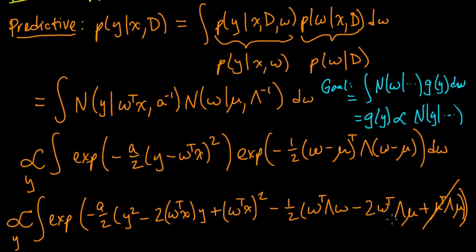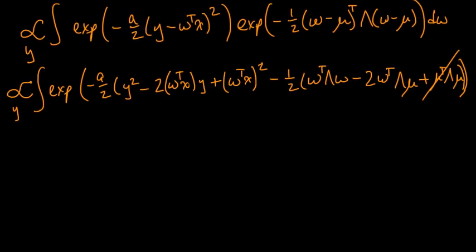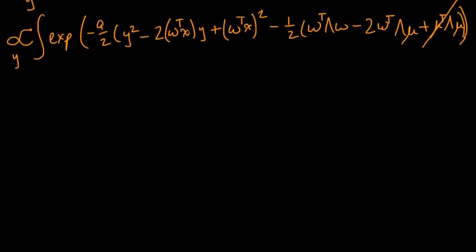All right, so the next step in this general plan is to get this in the form of a normal over W. And how are we going to do that? So let's make a little room here. Let's focus on the exponent. That's the part that really matters. And let's pull out the minus 1/2. There's a minus 1/2 on both sides, so let's go ahead and pull that out.